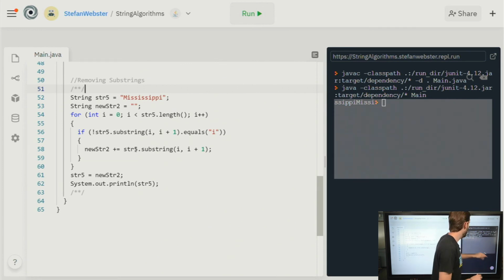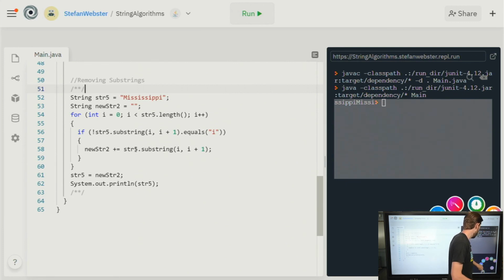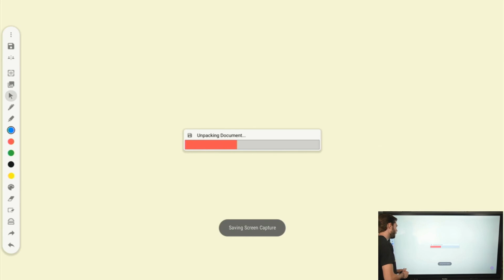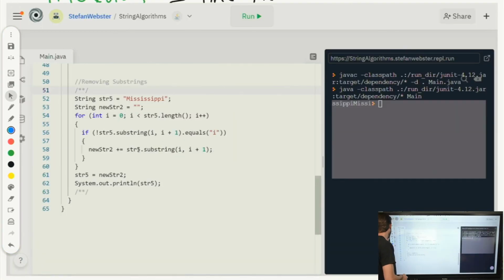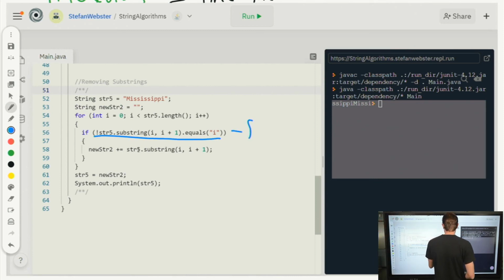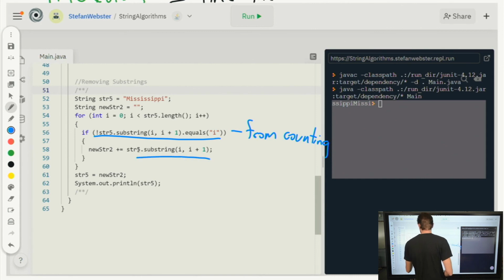All right, let's go ahead and take a screen cap of this one. And here we can see, we're using this from our counter. And we're using this from concatenation.